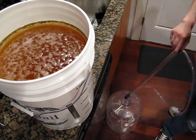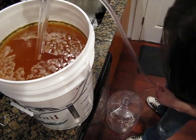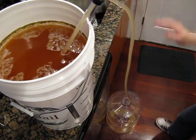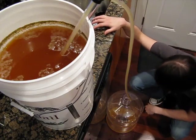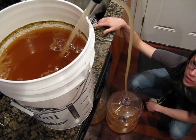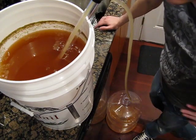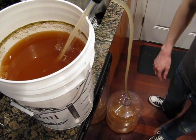I'll make sure not to bump that end on anything. In it goes — I always gently take mine all the way down to the bottom, and then we just give it a couple pumps. Away it goes. It's a nice cloudy light yellow, which is good. When I was doing the boil on this I actually thought it looked a little dark, a little amber, more amber than I had hoped. But it actually looks like it's brightened up a bit — I did brew it a bit late at night, so it was probably just my eyes.